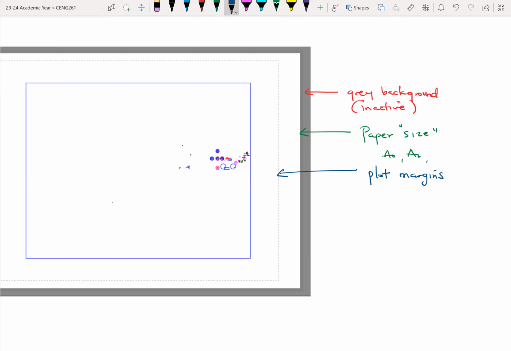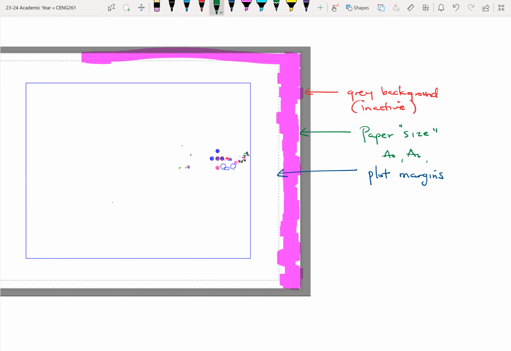So what this means is that this zone here will not be used, or no printing will happen within this zone. Okay.